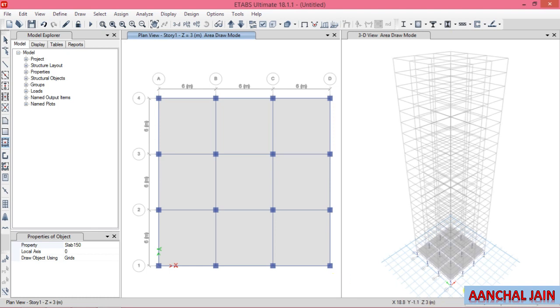As we have clicked only one story, this building is made only by one story.